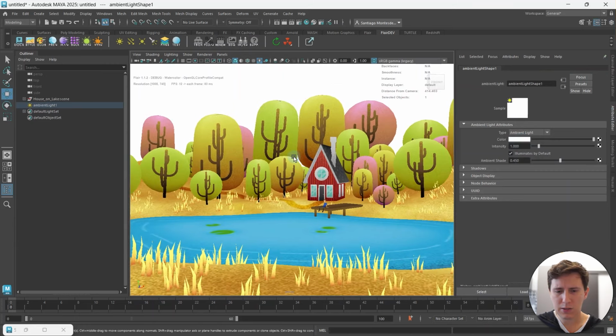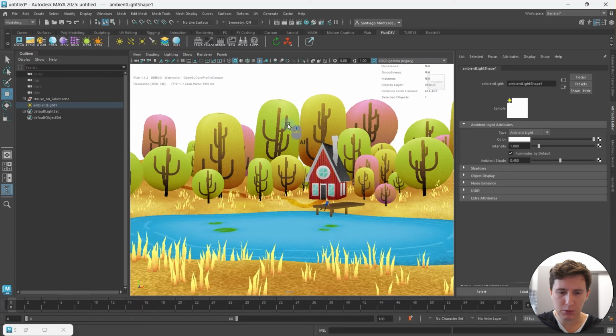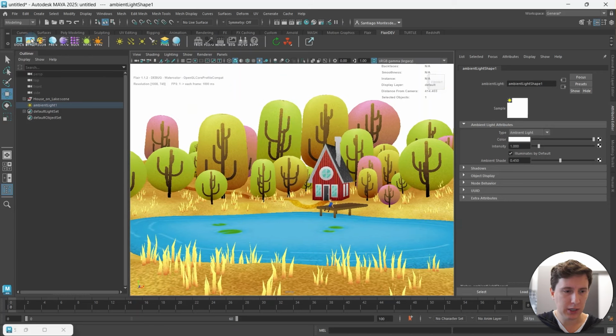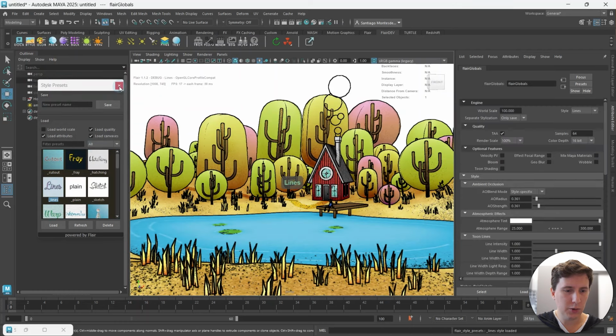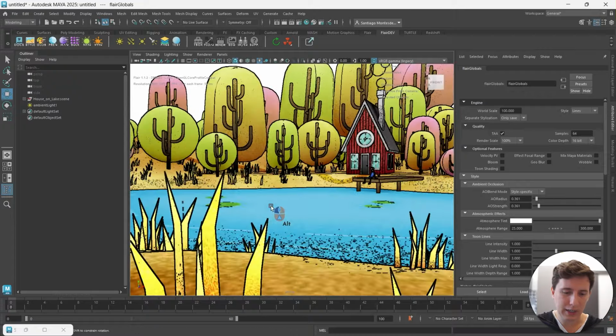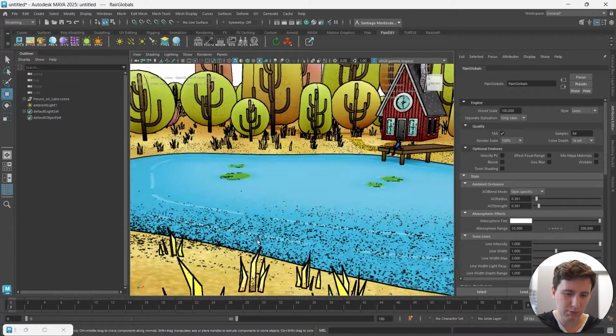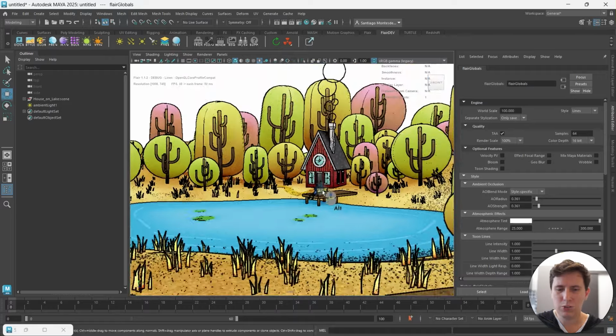Now this is okay, but we can use Flair to stylize this further. One way we can do this is, for example, let's add some lines to it. We can go to style, and then we apply some lines. And you will notice that because the textures have a lot of grain in them, you also get these dotted lines, like dots along it, which we do not really want.